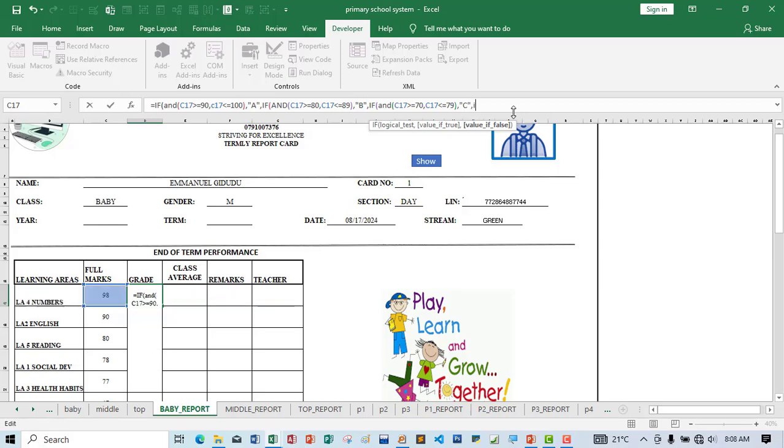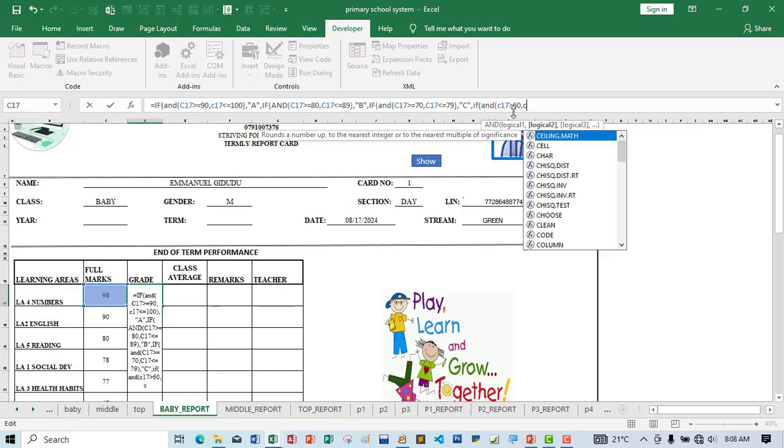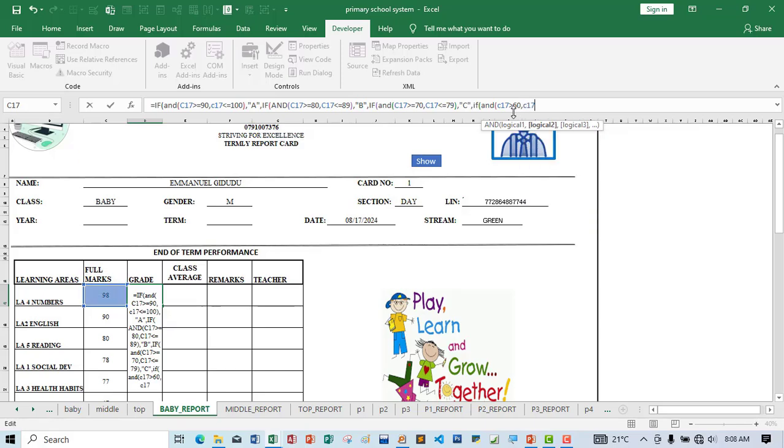Then if the value in C17 is greater than 60, and the value in C17 is less than 69, let us put a D. I close the bracket. And then what if that is not true? Let Excel continue to evaluate more conditions.